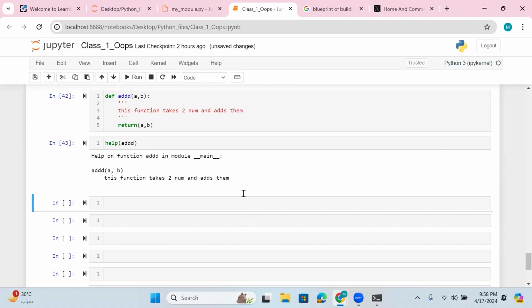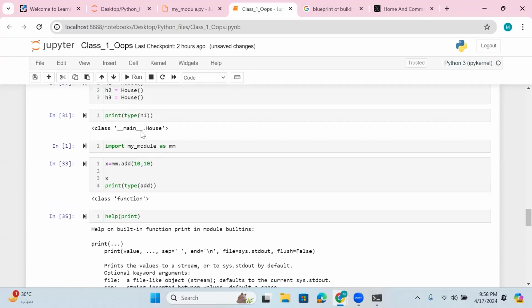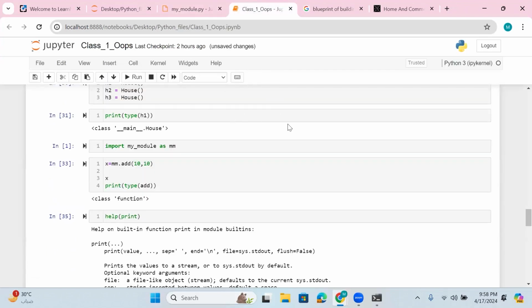Now about this underscore main, rest assured, I'll take this in the next session. I want to import this and show you, so I'll do it first thing in the next class and then we'll proceed further. Let me just tell you what we did now. We tried to understand object-oriented programming.